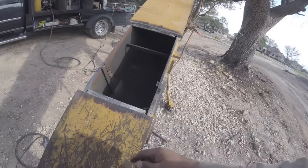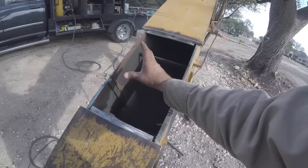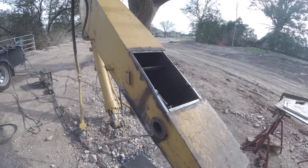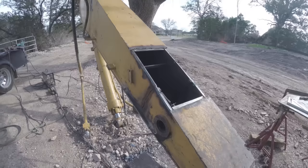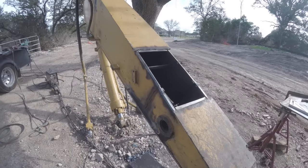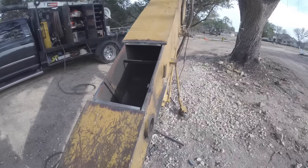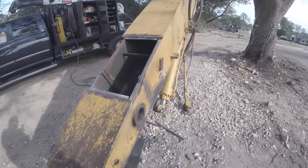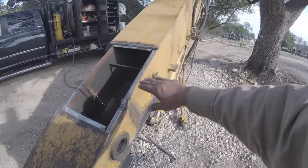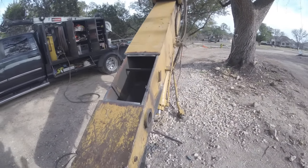This will be done. And then I can focus on cutting these out. But I'm actually gonna have to do that in the next couple of days, because we've got some really cold weather coming, upper 20s. I don't wanna have to preheat this thing like crazy and try to chase the heat around and make sure it stays warm. So I'll probably wait till Friday. I guess you don't know what day it is, but either way. So that's my plan. Put this plate on, and hopefully I can get another little photo or a video of it when I get down here in a second.